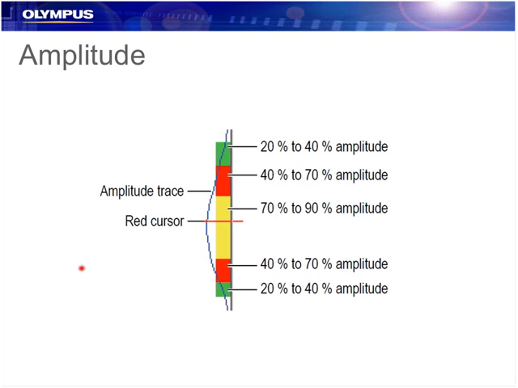Just a bigger trace of that. It often looks compressed on the zone because we're looking at many zones close to each other. The A-scan can be hard to determine the height, so we use the colors instead. So here's the typical A-scan trace. We can see at the lower end of that A-scan, even though it doesn't look like it's 40%, we know up to this point everything is below 40. Then we reach 40 to 70 in the red, and here we're 70 to 90, and then as it drops back off, we're red again. So we quickly can look at the colors and make our distinction of what needs to be reviewed.